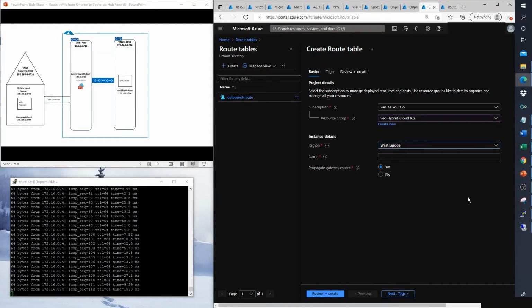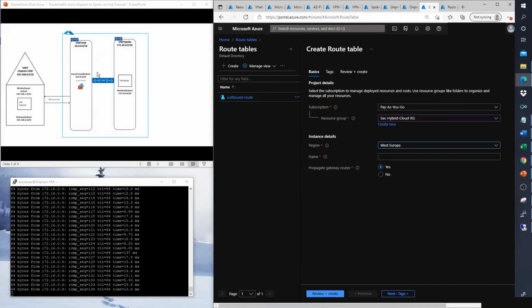So let's call this a UDR. What we call UDR is a user defined route. Because we are the ones defining this ourselves, because we want to force it to take precedence over the ones created by the NSG, Network Security Group.